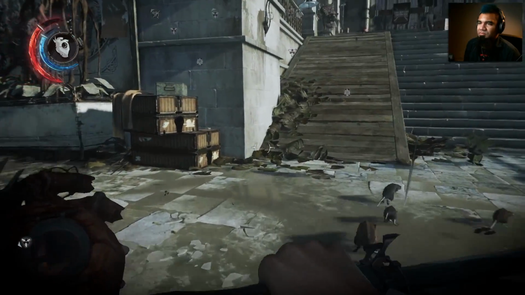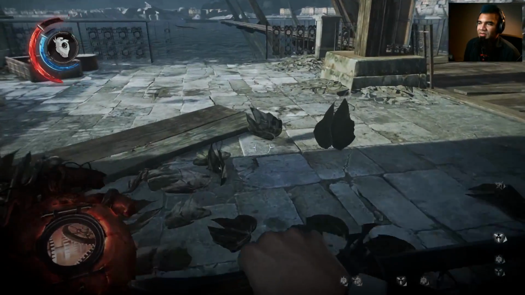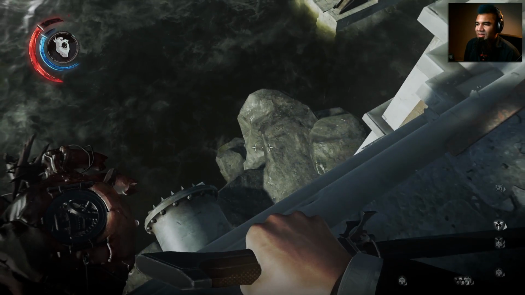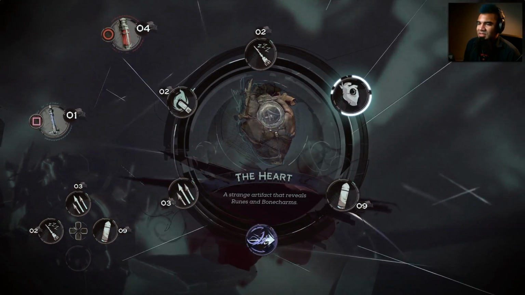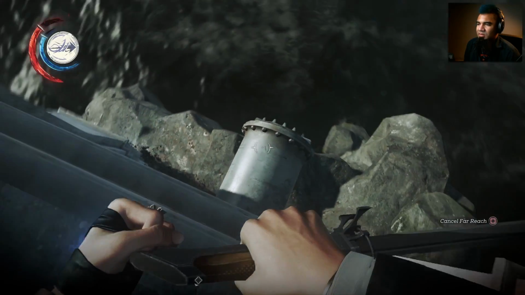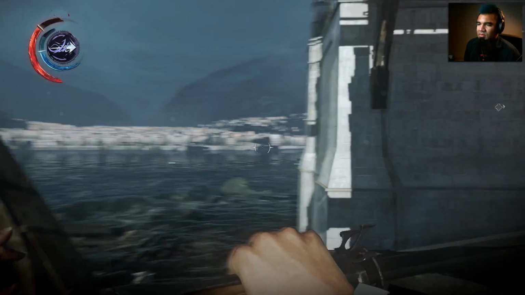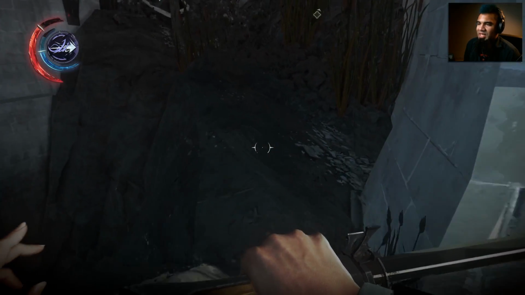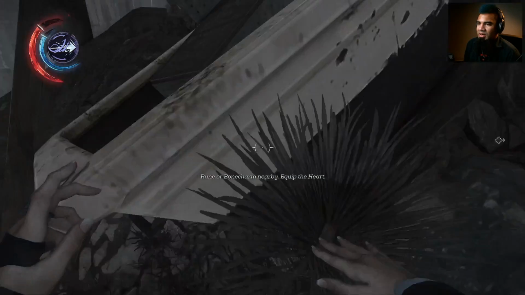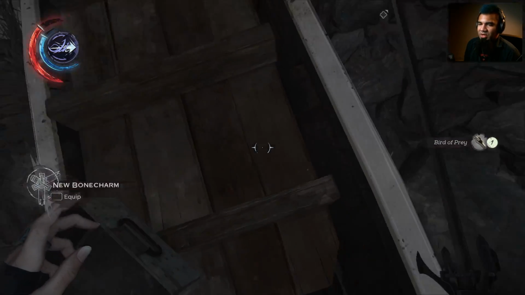Well, how do I get to it? Well, there's a convenient break in this right here. Let's see if I can use that to my advantage. It's probably in that boat right there. Where? There it is. Found it, bone charm.